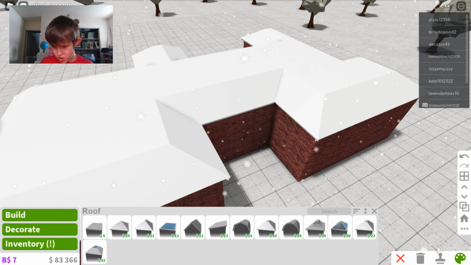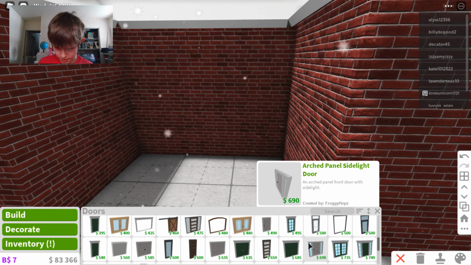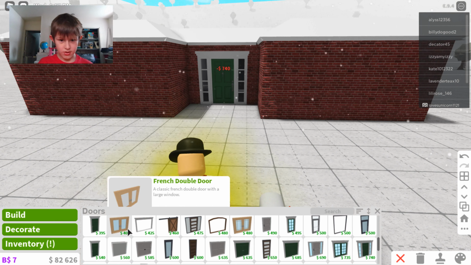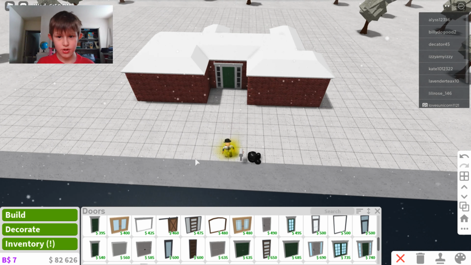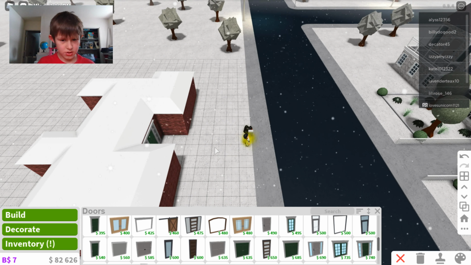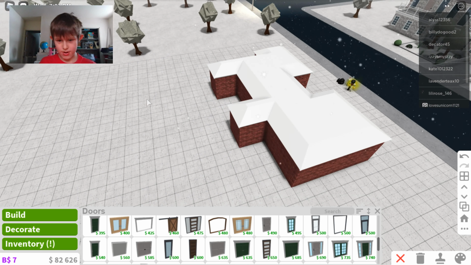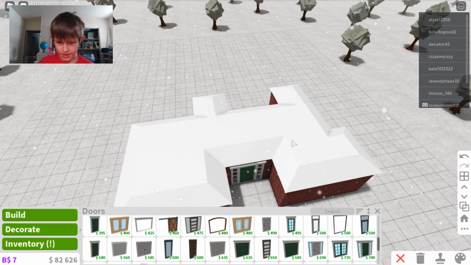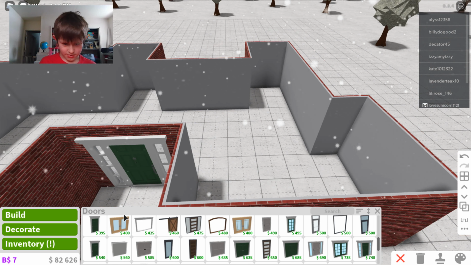Okay, I don't really like it. We need a revolving door. No. Suburban house. No. This looks more like something my cousin might make, or my friend. Something I might make for my friend. I make him houses. I'm good.